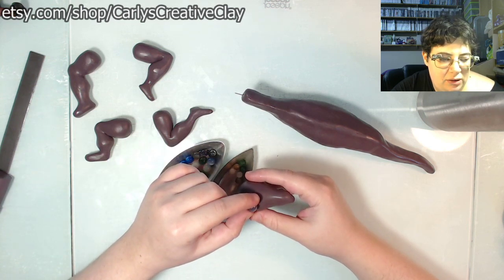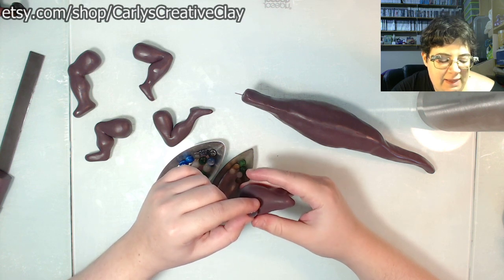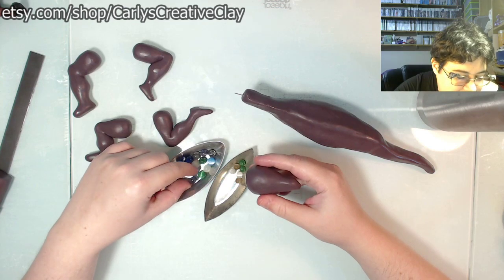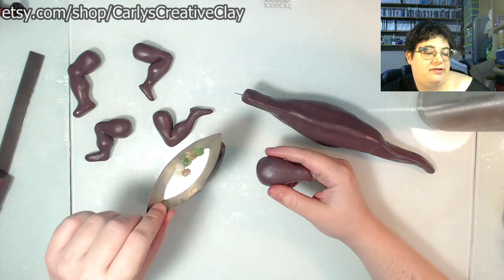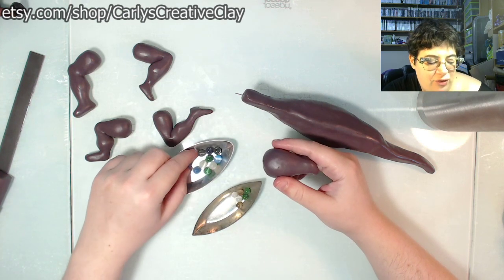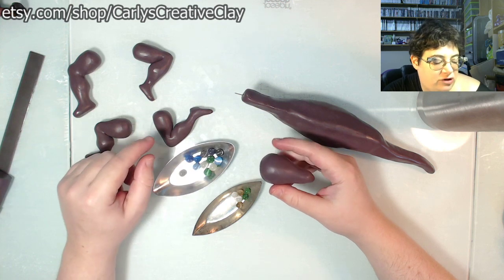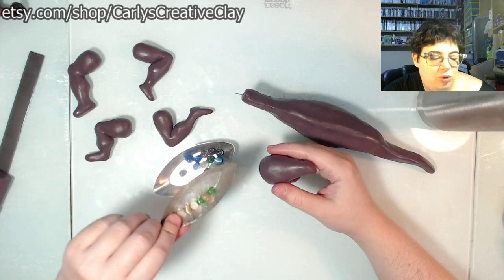Don't forget, you'll be covering the top and possibly the bottom with eyelid. The problem is I've got far fewer in this size. I've just put in an order for some more, so I haven't got the blue options. Now the dragon's going to be a dark red, so I might go for the smaller ones.